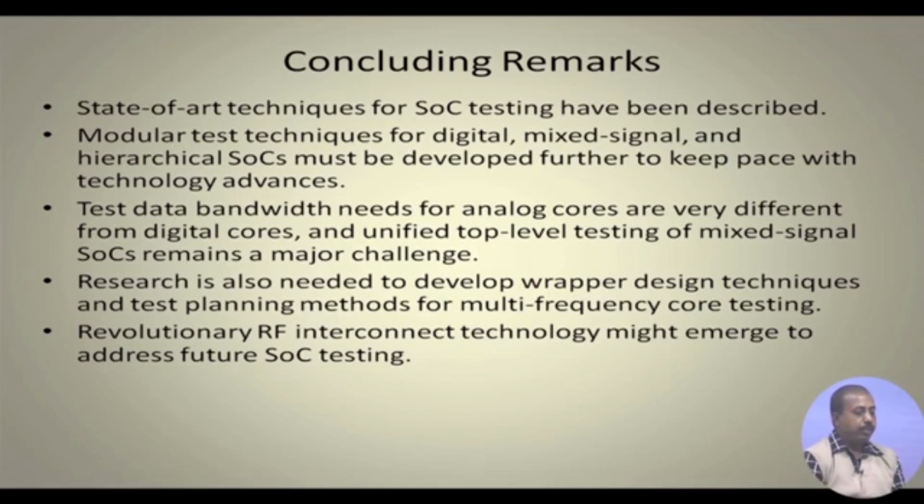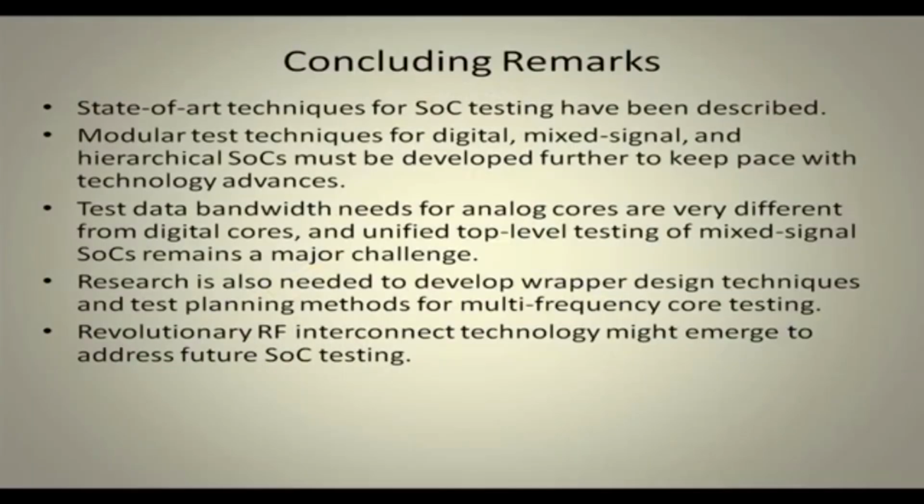Research is needed to develop wrapper design techniques and test planning methods for multi-frequency core testing. These wrappers are not capable of handling multiple frequencies, so maybe something can be done there. RF interconnect technologies are coming up. When the interconnects are operating in the gigahertz range, then RF will come into the picture, and it has to be taken care of.